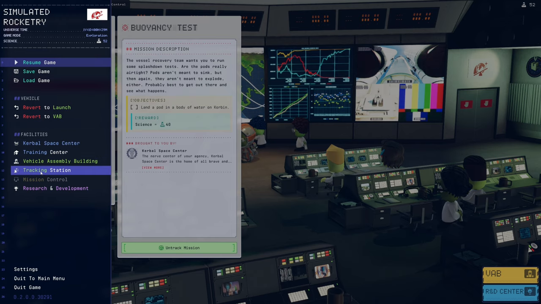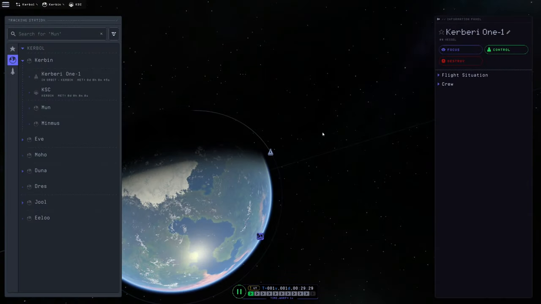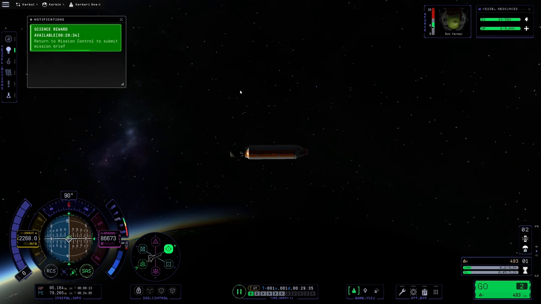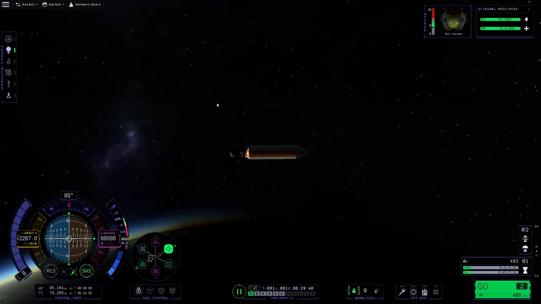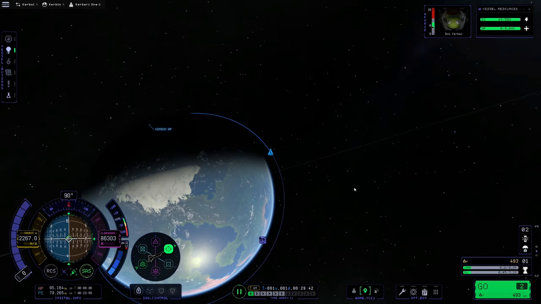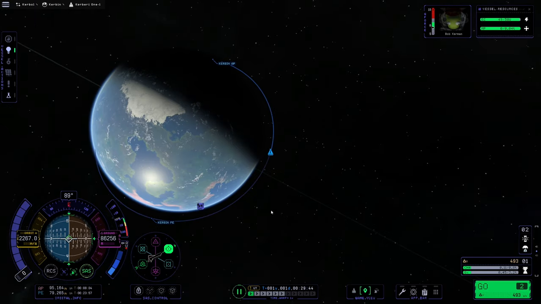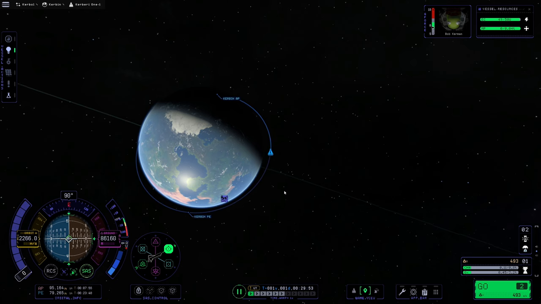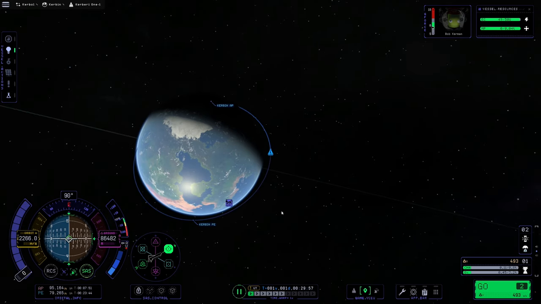Now back to the tracking station to track any missions that we have currently in progress. We're around Kerbin, and we can grab control of the spacecraft. And immediately, we have the science reward from the mission that we're already completing ahead of time. So I think that's a really clever way that the devs have done this in Kerbal Space Program. You can accept a mission when you're already in the situation and sort of complete that task and stack up and get ahead of the game if you want to.